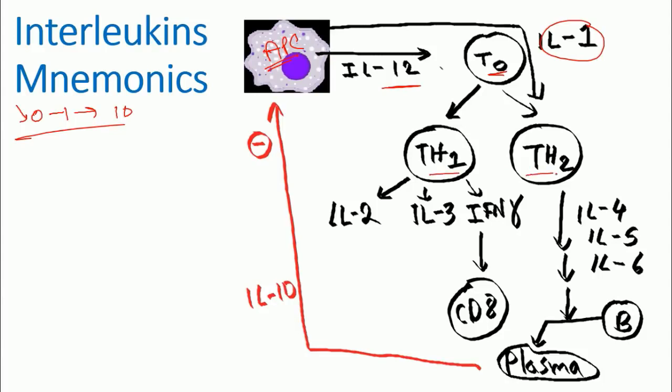If they produce T helper 1, it comes 1 after 0—that's quite good. If T helper 1 is activated, T helper 1 will secrete IL-2 and IL-3 and interferon gamma. Remember, we started the journey from naive T cell, which was 0. Now we go to T helper 1. T helper 1 is secreting interleukin-2 and interleukin-3 and interferon gamma. And gamma is also the third Greek letter, so that's also quite fair. All of this from 0, 1, 2, 3. Now, that interferon gamma can signal cytotoxic T cells or cytotoxic killer cells, known as CD8 T cells, to be activated.